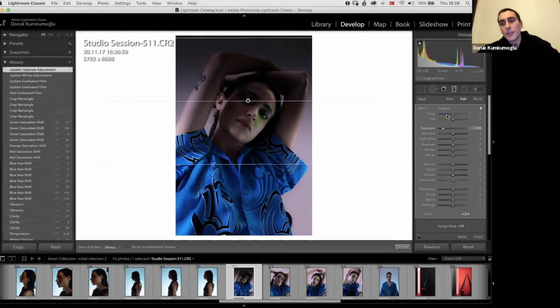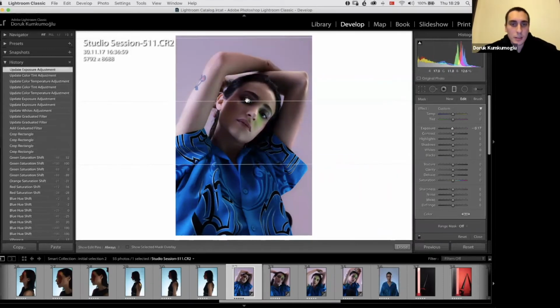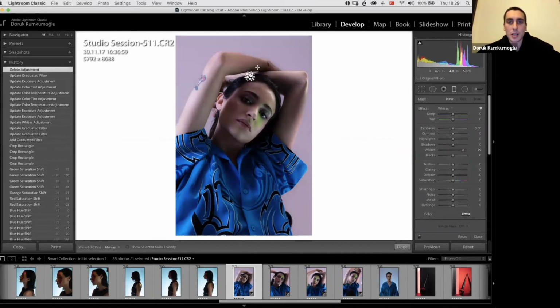Or if I change the color settings, it changes the colors in that gradient, okay? I double click, by the way, to reset. So for this image, I think it's good as it is now. So I won't be adding a gradient actually.